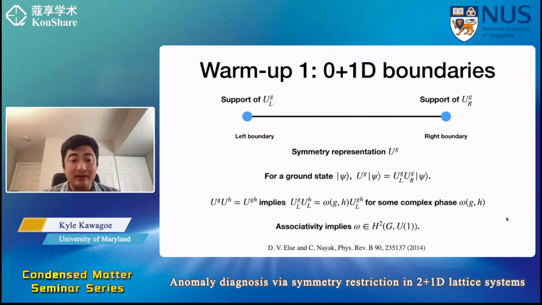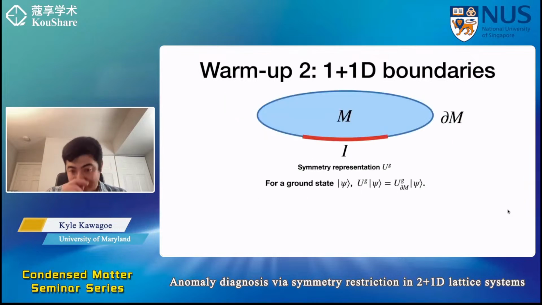Okay, so now let's move on to one dimension up. So how do you solve, quote unquote, this problem one dimension up? That is, we want a procedure that just takes the anomalous boundary symmetry and spits out a three-cocycle, or a function of three group elements that is valued in U1. So we'll play a similar game, but there are some steps before that. You'll see what I mean. Oh, and I should say this is all in this paper by Else and Nayak from 11 years ago.